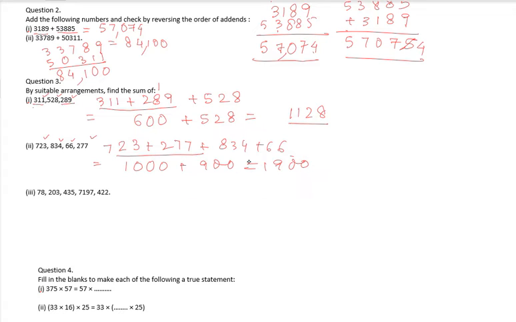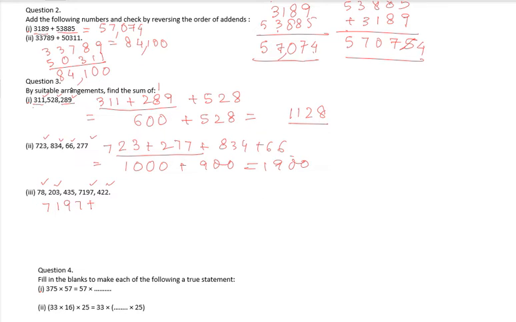So if I just use a little bit of logic for rearrangement, the addition becomes very easy. Then the next sum is 78203. So if I just find 3 and 7, and this is 8 and 2. This fifth number I will leave as it is. At the end I will do the addition.